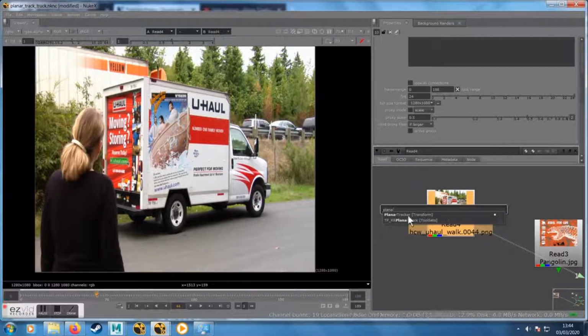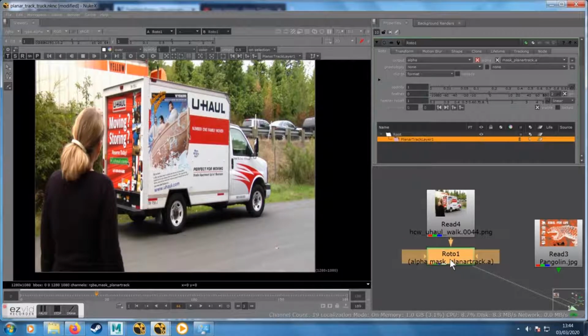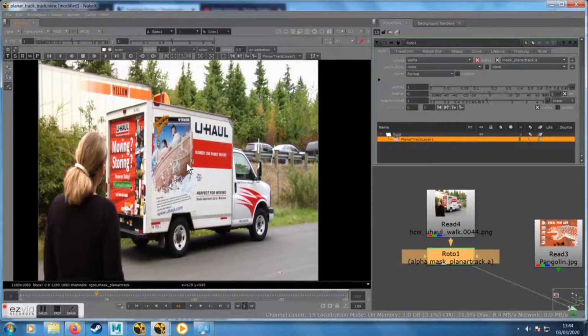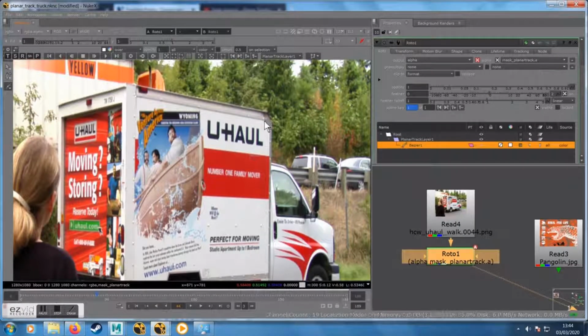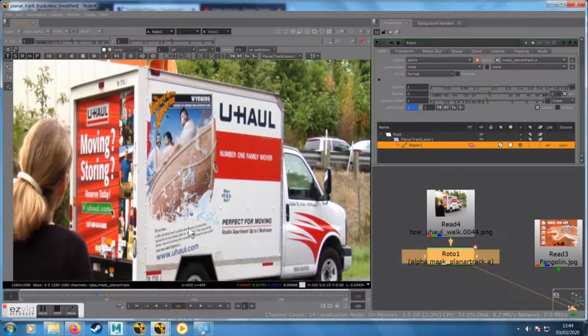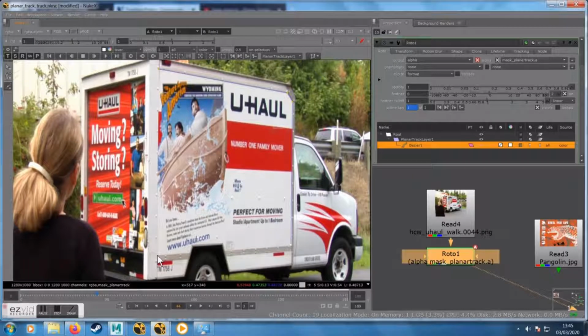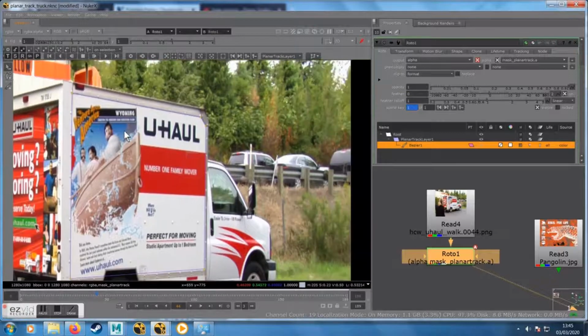So if you hit the tab and find a planar tracker, the planar tracker, it's a roto tool. Zoom in on the panel, choose a frame where it's not covered up, and then go to the Bezier tool, and we're going to make some points with no curves or soft edges, just sharp points in the major corners. It doesn't have to be just 4 points. We have 2 points in the upper right corner, but we'll make a straight line straight across the wheel arch for now and join them back up. So there's 5 points in this shape.